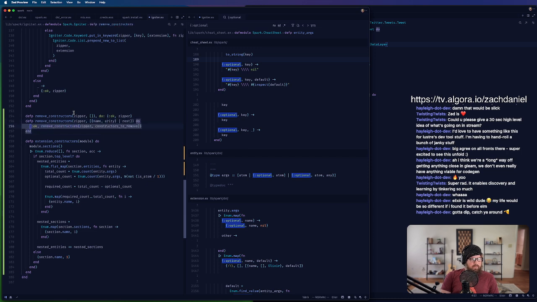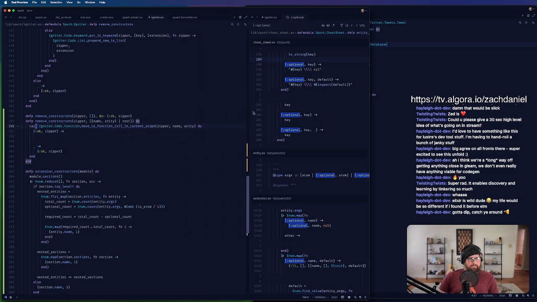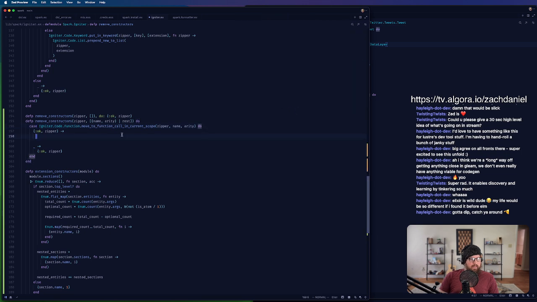So what this will look like is actually pretty straightforward. Say case igniter.code.function. Wow, it knows about these things. So we find the function call in the current scope by that name and arity. And then if we do, we say, okay, no, we get to error case. Then we say remove constructors.